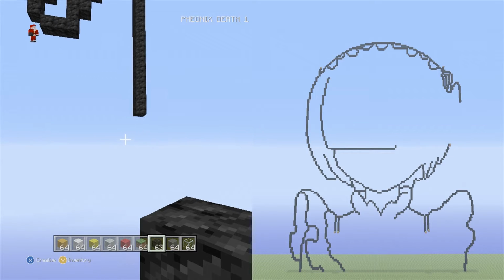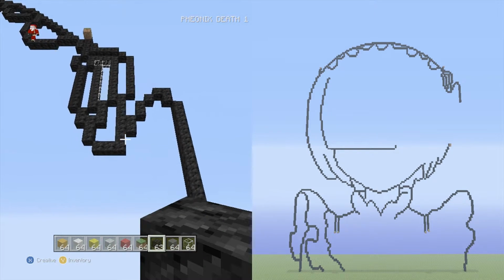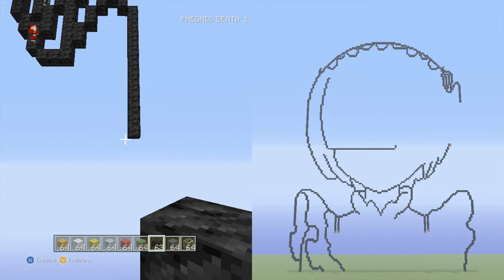But I also want to do some more of the outline. So I think we'll do a lot of the outline first before we do the inner parts. Because like I said, the inner parts have all these weird diagonal pieces and stuff that I don't even feel like dealing with. And I don't even know how we're going to get done. But I'll try my best.